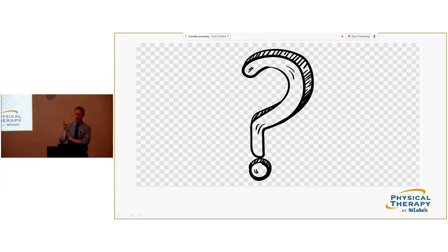I think going back to the home exercises, it needs to be 2 to 3, 3 to 4. Patients don't have time, nor do we really need to give them that many. If we're dealing with multiple body parts, maybe. But I think from a standpoint of physical therapists bringing value to it for the patient on a time basis, less is more.